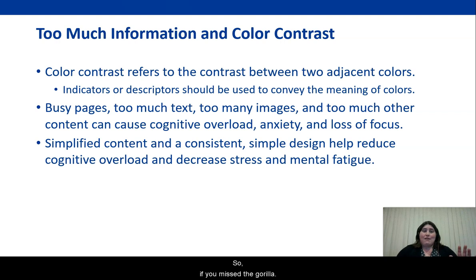So, if you miss the gorilla, if you miss the color change on the curtain because that red to orange is very close, if you miss the person leaving, if you couldn't count the number of passes, there was so much going on there. But imagine if we pulled each component out. For example, maybe we just had the gorilla walking across the screen.